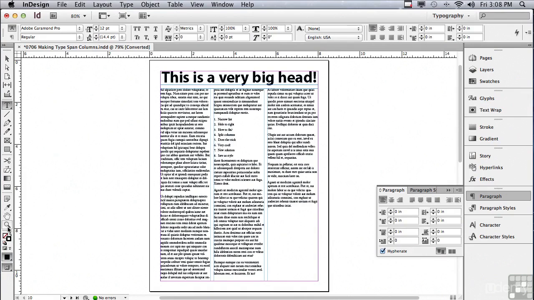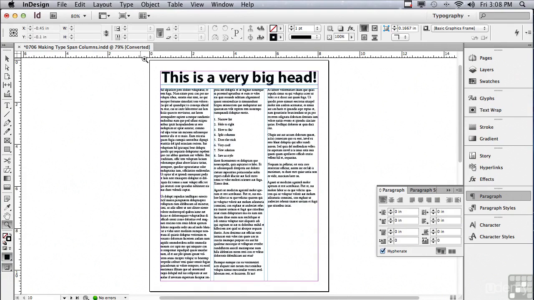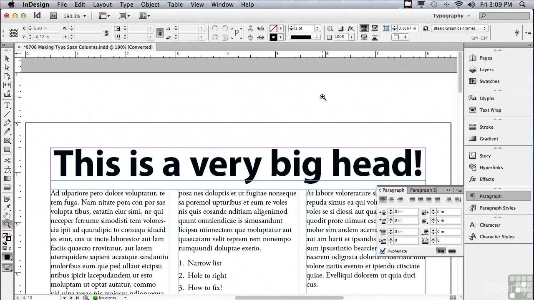Let me zoom in with my zoom tool. I'm just going to click and drag across the width of my page. Because there was no feature that automatically made a line of text span across columns, people developed all kinds of workarounds to try to make the space between a headline and columns of text under it consistent on each and every page. I'm going to show you one of those workarounds.